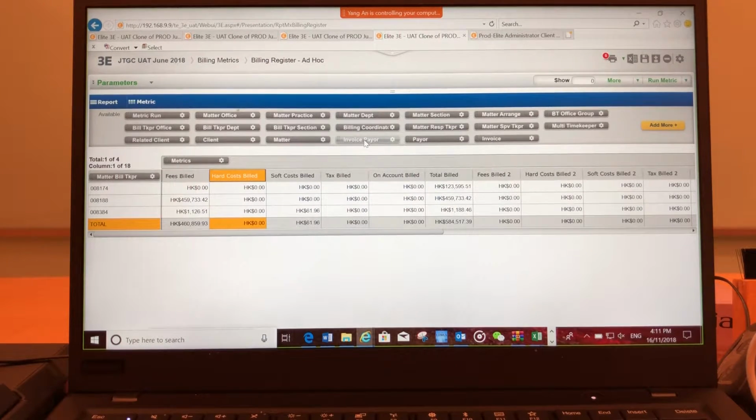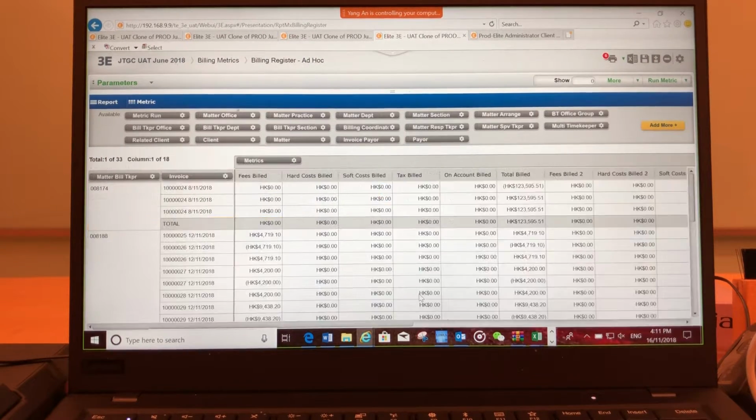You have an invoice payer here. This is your invoice, and the invoice statement, invoice number. So you can drag on payer.